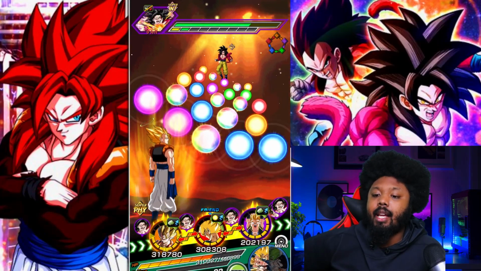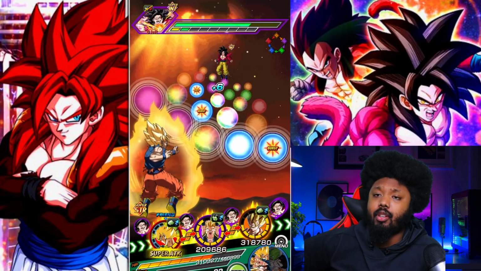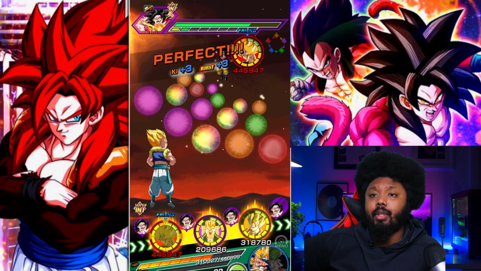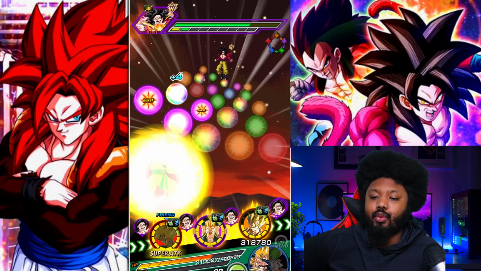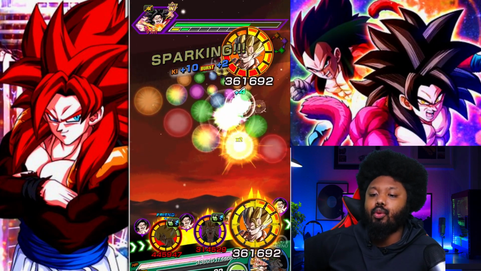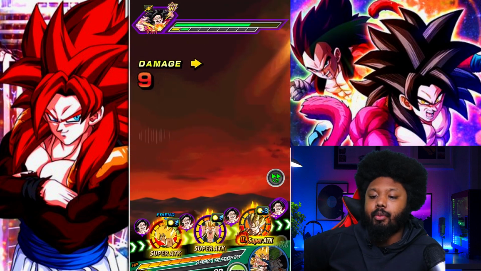Now, at this point here, I do decide to keep the Int Gotenks in the middle, because we should be finished off the Goku very, very soon. And on top of that, once we go into the next phase, this Gotenks is going to shred things in seconds. He just is a huge, huge mega shark in this event here. So there we go. We don't get supered.